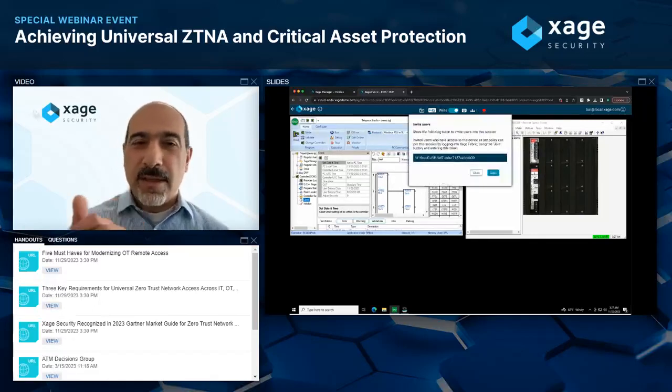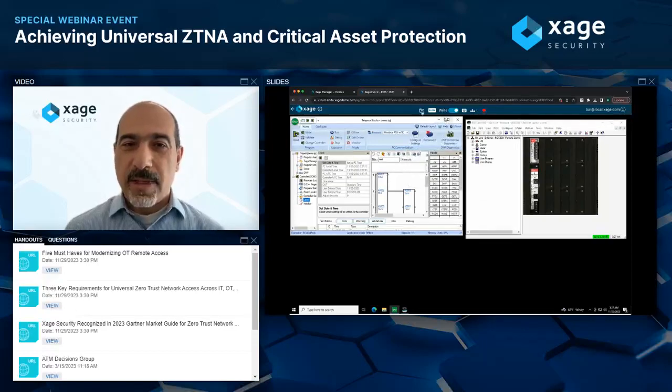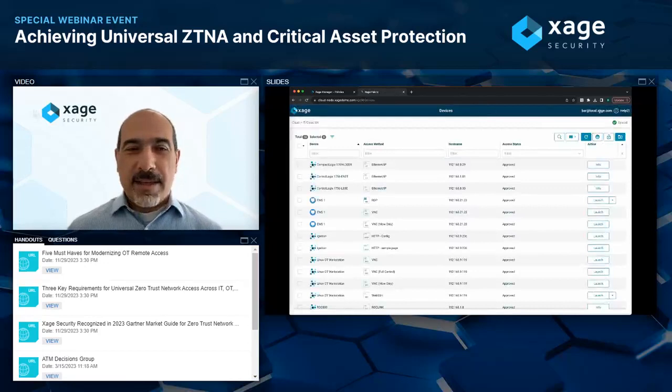This user has access to both applications, and they're connecting to the assets as well, per policy. He can also invite others to collaborate on the session. He can transfer files in and out. Everything's being recorded. And he can pass controls to collaborators, whether they can write or read, and take it away at any given time. So he can dynamically escalate their privileges.